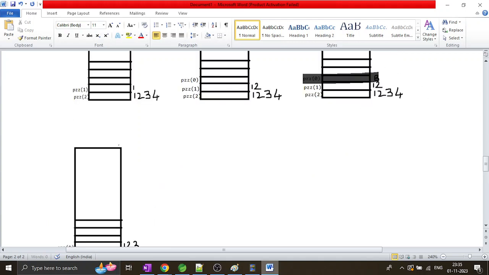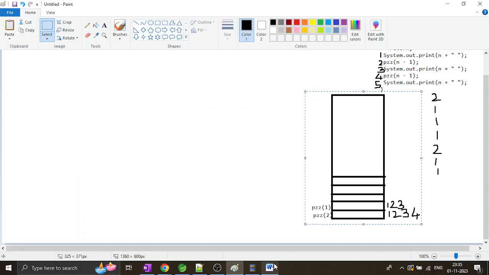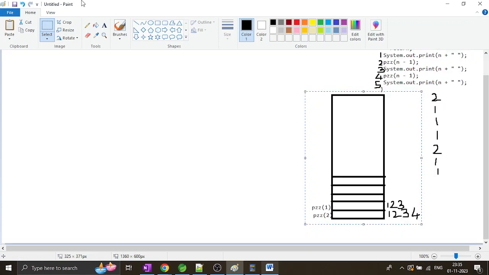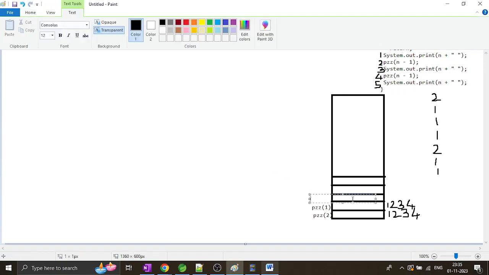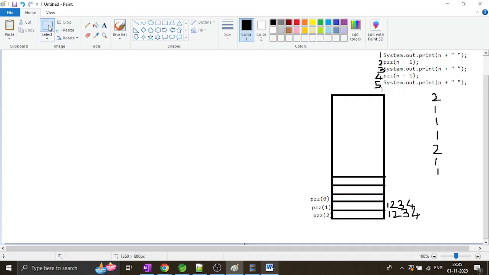So the third line gets executed. And now, for the fourth line, another stack frame will be created with pzz of n minus 1, which is pzz of 0. So what this does is create another base case.